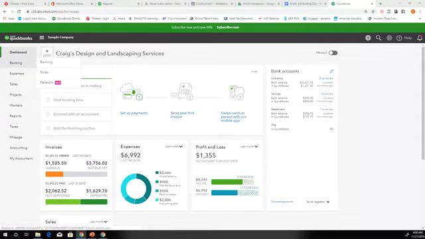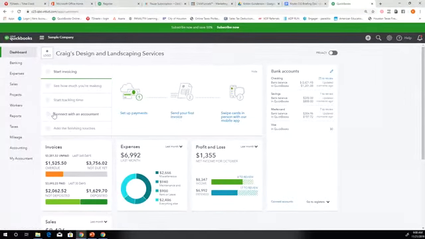Let's first start off with, say you're taking a credit card payment over the phone and you don't have QuickBooks set up for the payments yet. So let's go ahead and do that. Say we run a credit card through our credit card processing machine. However, it does not talk to QuickBooks Online, so I don't know who owes us money. Let's look and see who owes us money.